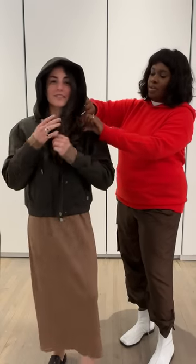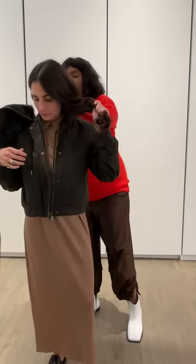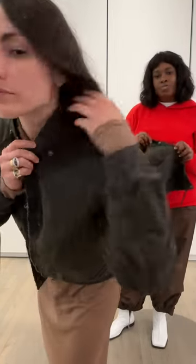So this hood is generous, but then it can easily pop off. Yep. And it's a true bomber. So if you look at the neckline here, it has the bomber ribbing at the sleeve and at the neck and at the hem. So I think if you're looking at the size chart for this guy, it'd be really important to look at. I mean, the chest measurement is pretty accurate for you. You're taking your normal size. Yep, exactly. I would not size down. I would not size up. I would take the size you normally take in Tybee jackets and Tybee tops.